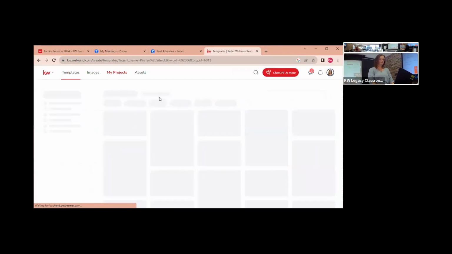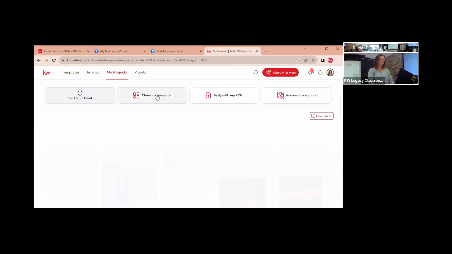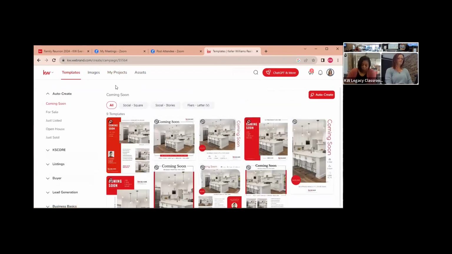All right. And then I'm going to click on Choose a Template. Okay, because here's what I want to see. On the left side of my screen, I want to see the different types of designs I can do. There's hundreds of designs in here. There's so many things you could make using the Designs in Command. It's fabulous.